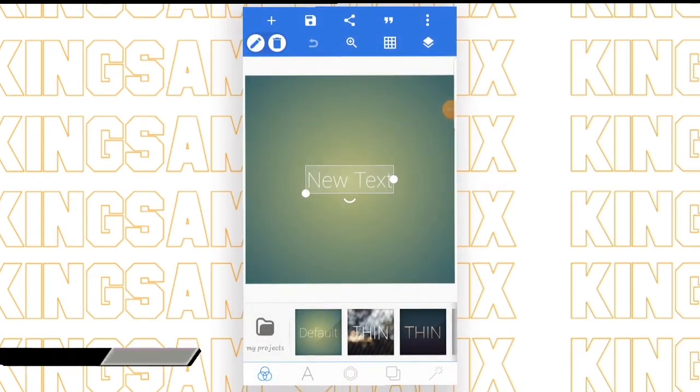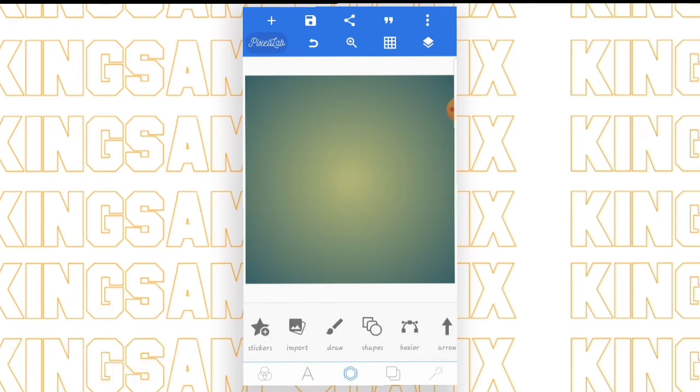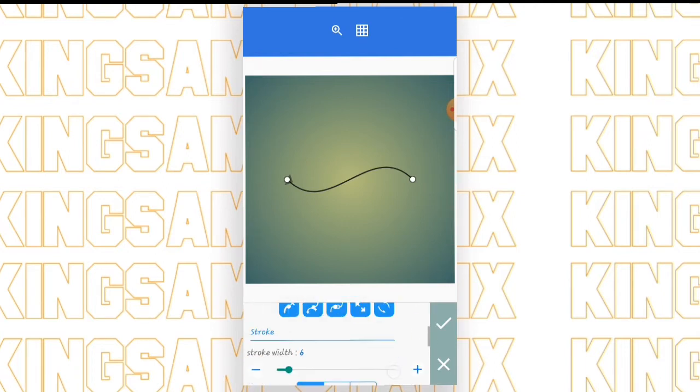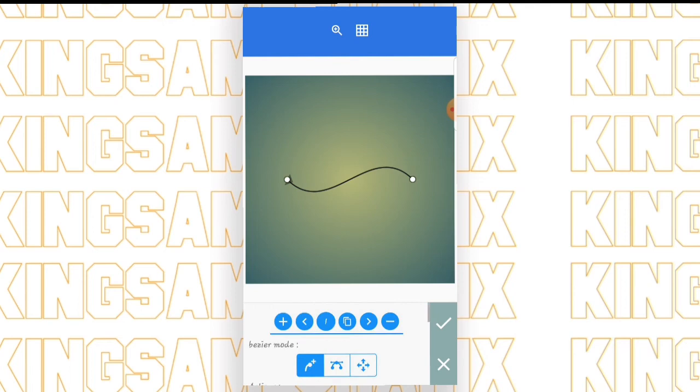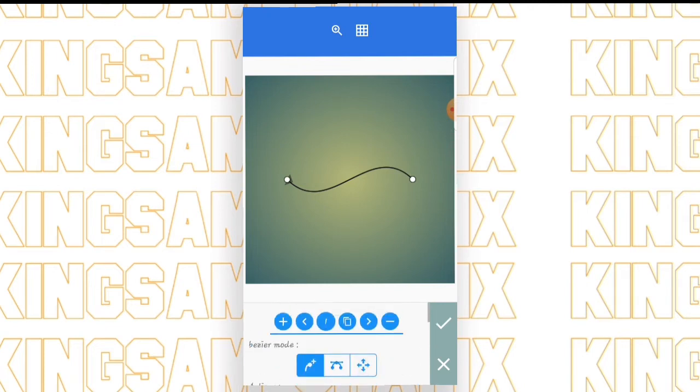Alright, so just go ahead and delete this text right here because we don't need it in this tutorial. Okay, so just click on the bezier tool right here this way. Okay, so see, this is the general interface for the bezier tool. This is what we are going to use to work right here. So I'm going to walk you through all these features right here so you could easily understand what's going on here.